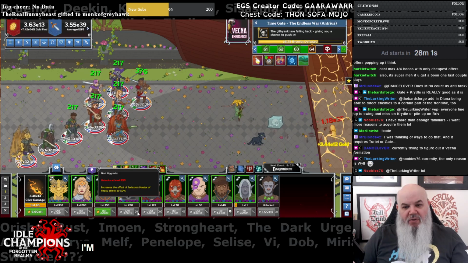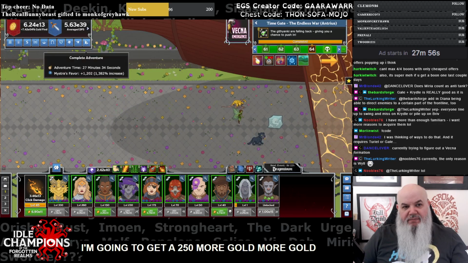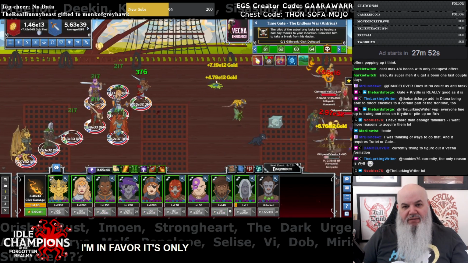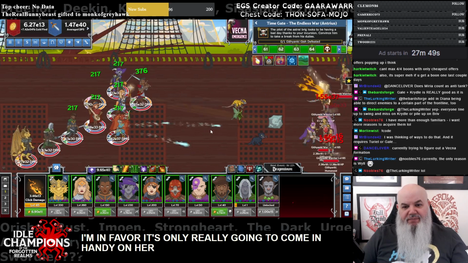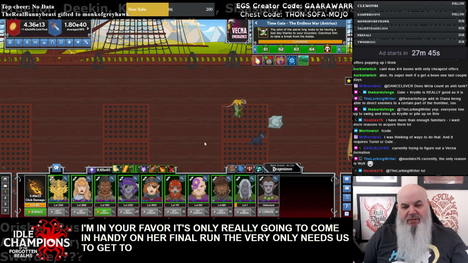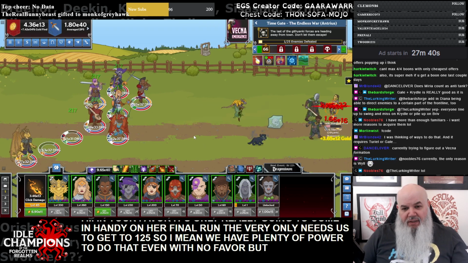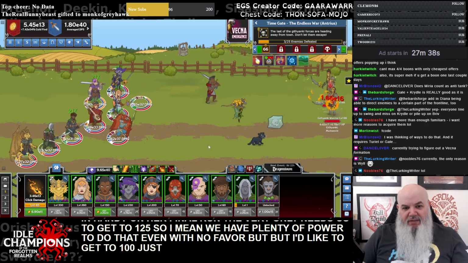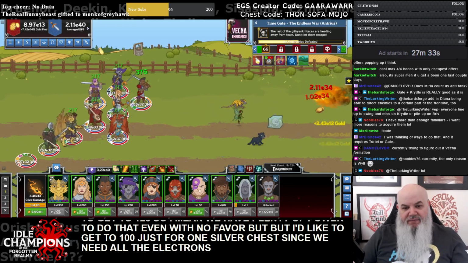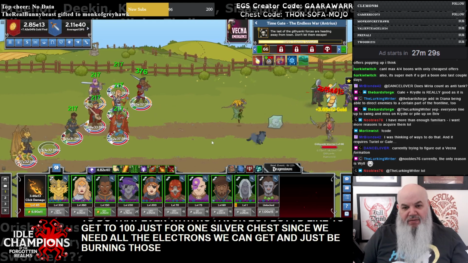I want to get a 250. More gold. More gold. 100 favor. It's only really going to come in handy on our final run. The variant only needs us to get to 125, so we have plenty of power to do that even with no favor, but I'd like to get to 100 just for one silver chest since we need all the electrums we can get. Can't just be burning those.